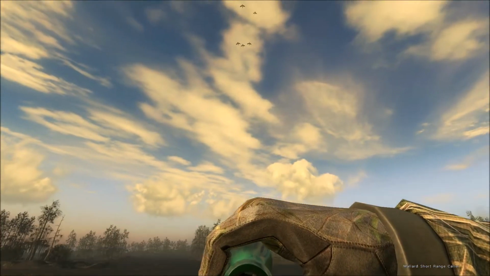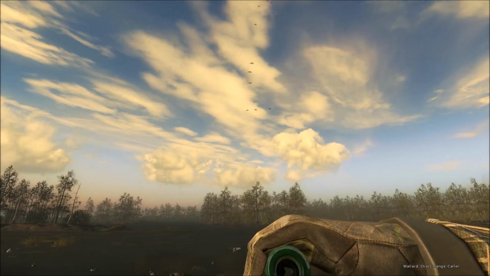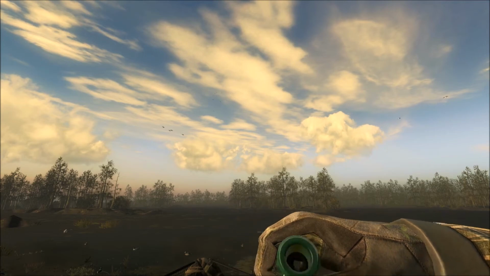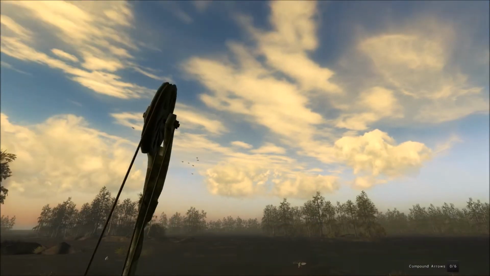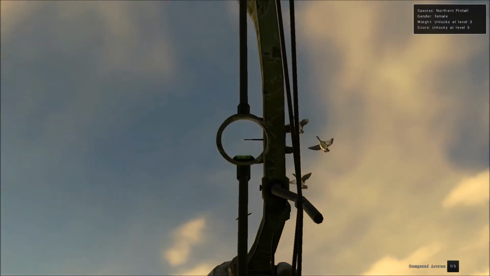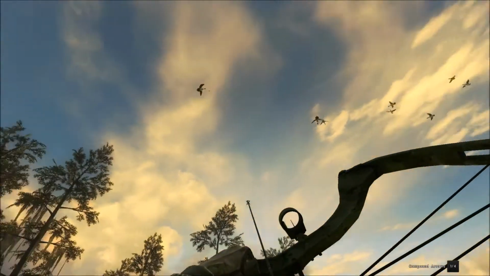You just got to get the lead down, and with the snakebite, since it's a hard shooting bow, you don't have to lead them by a lot. So again, we just want to make sure they're out in front of us when we start using the short range collar, so they do come directly over us like this. And then we just got to get the lead down and take the shot, and it takes it right out of the air.